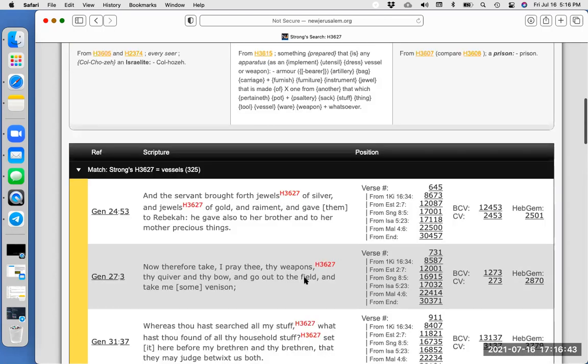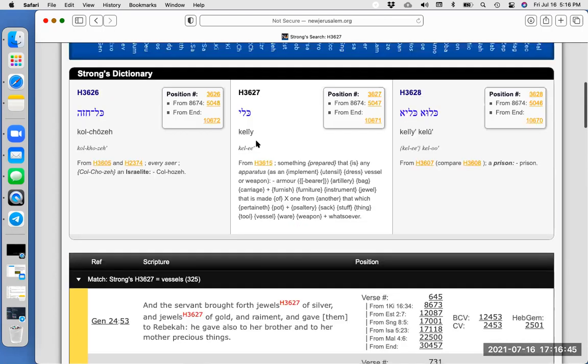But see what the meaning is? It's the word keli. Isn't that interesting? It means an apparatus, something prepared ahead of time to be used for something else, like furniture, and then even an instrument, and obviously a jewel. Did you know a wife is also an instrument, you'd hate to say it, even an apparatus? She adds to the use of the man.